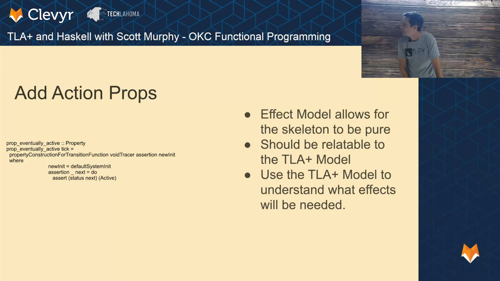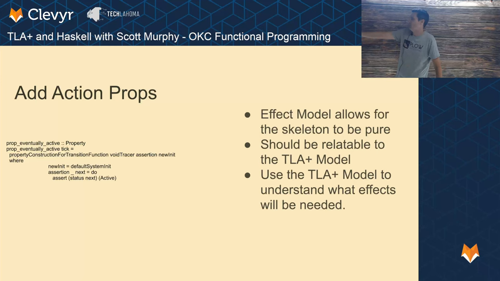But really, the example, like property eventually tick, you would say, oh yeah, there we go. So you assert that in the next state, the status will be X. Right, so that's the property test. You're making sure that by the time the model ends running, your next state is going to be active, so that you've come all the way back around. So obviously you'd probably have one that was inactive, and you'd have one that was active. I hand waved. That was me getting confused by my own hand waving, so I can't imagine what it's like for you guys. But the idea here is that a bunch of stuff happens, and then you run this assertion at the end.